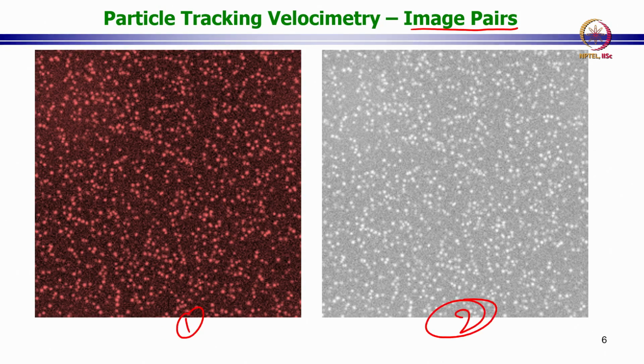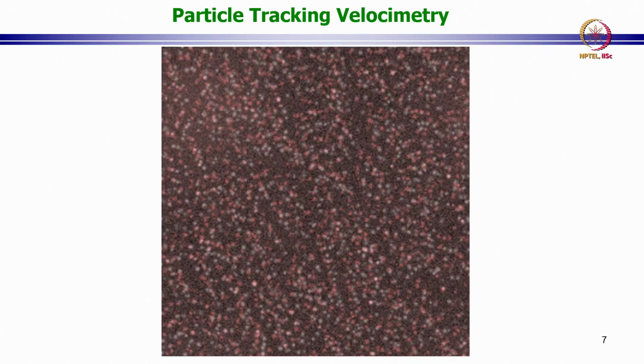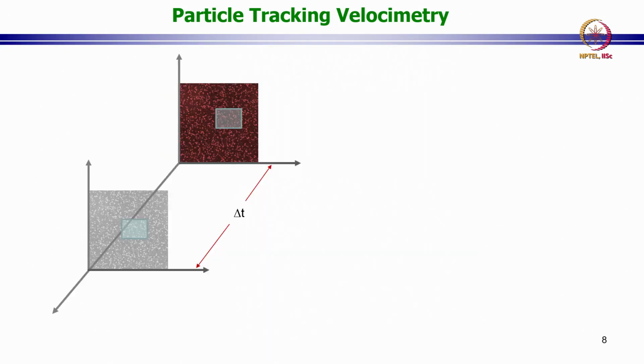And the whole idea is now what cross correlations etc. we are going to do. So, I am going to talk about that in a moment. And I had also told you before that here it is going to be very difficult to identify different particles, right. So, the idea is no longer to do particle tracking velocimetry. You are not supposed to track particles, but you are supposed to be tracking some type of a waveform. So, in order to do that, what we are going to do is we are going to take these two images.